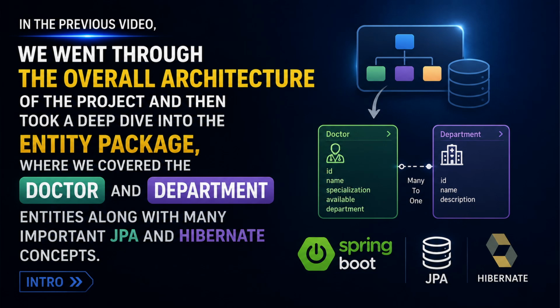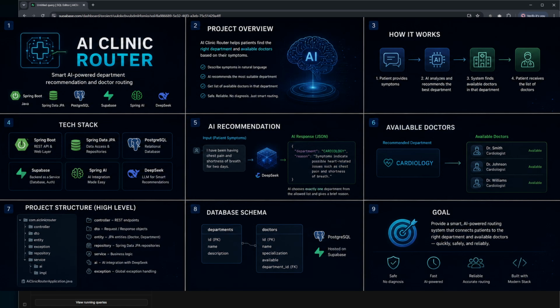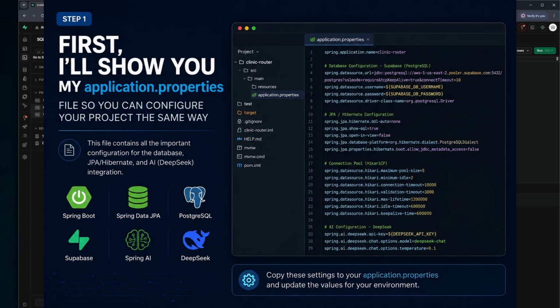In the previous video, we went through the overall architecture of the project, and then we took a deeper dive into the entity package, where we covered the doctor and the department entity, along with many important JPA and Hibernate concepts. In this video, we're going to continue setting up the project.